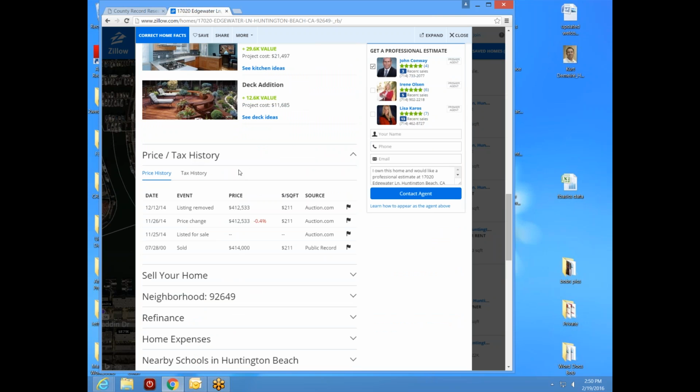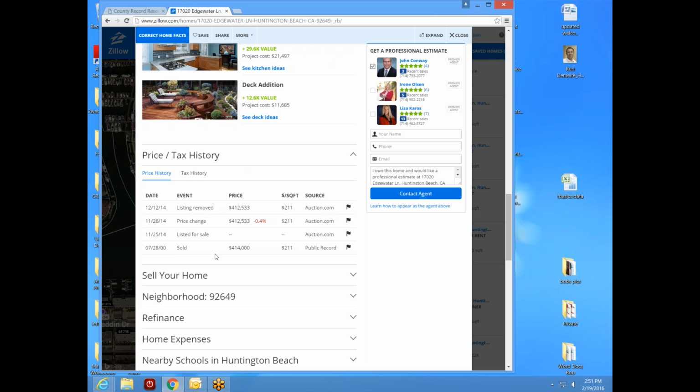Now, what we see is that the property was listed, but not by the homeowner. You'll notice auction.com is identified here. So this tells us that this property was set to go to auction based on the loan, and it was set to go to auction in 2014. So this is not their first time that they've been in arrears on this note. Okay, so they were in arrears back in 2014.